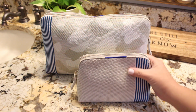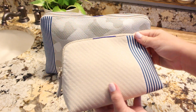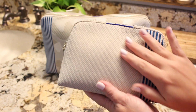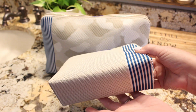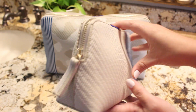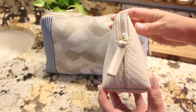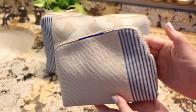Definitely check them out because there are some really pretty patterns. But this smaller one here, I have packed all of my makeup inside, which I'll show you in detail in a second, but I thought I would go through the actual outside of it since there's no pockets or anything like that. You just have a little bit of accent on the pattern, and then you have the signature ROTHYS blue stripe here at the top. The bottom is a little bit wider than the top. It makes a triangle here, and then the base is very nice and structured. So that is the small one.